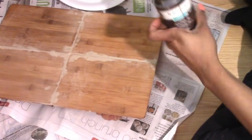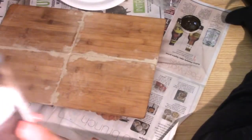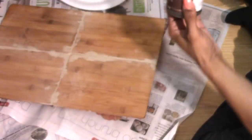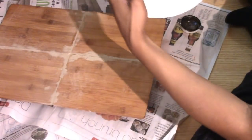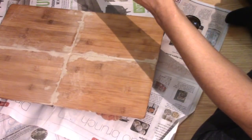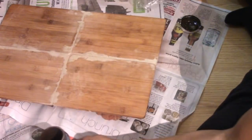Okay, now I'm going to be taking my Waverly Dark Antique Wax. And I'm going to give this a couple of coats on top and let it dry, and then I'm going to give it just one good coat on the back and let it dry.